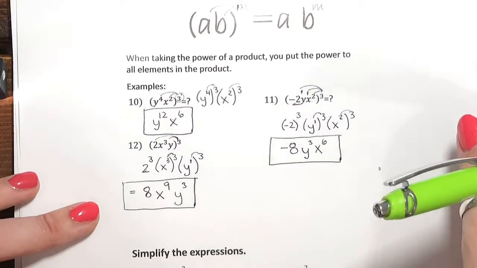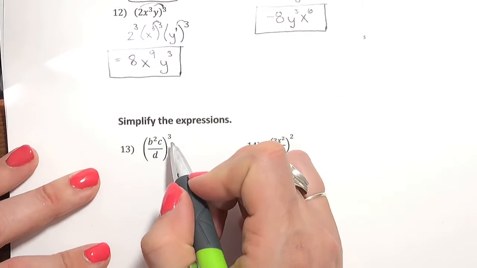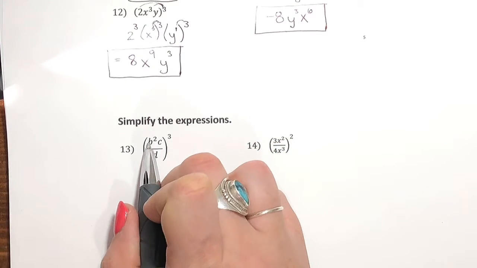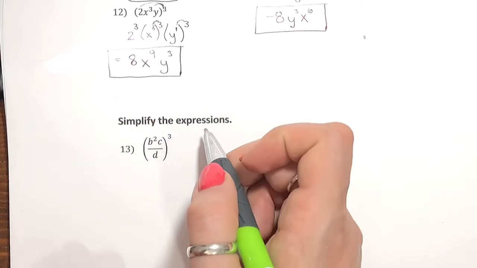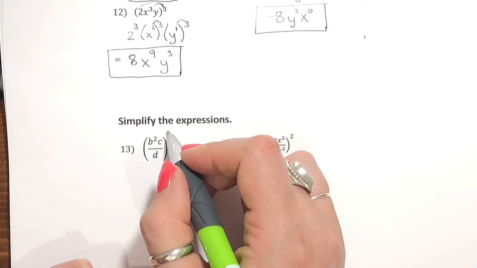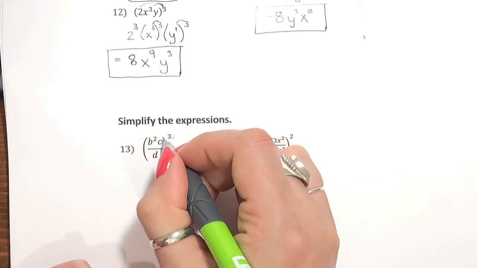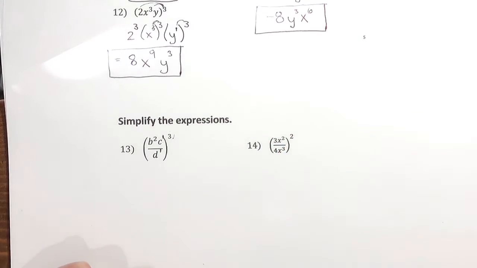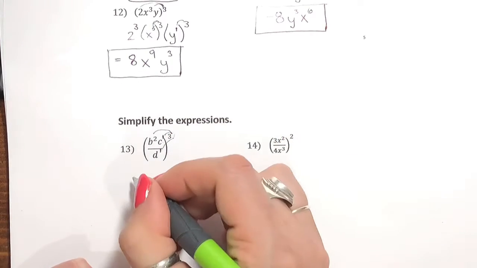Okay. Sometimes, let's take it one more step farther. Sometimes we have terms in a fraction like this. So see, we have 3 terms, and 1 is in the denominator, 2 are in the numerator. We have this exponent on the outside. We still need to think of distributing that exponent to all 3 bases that we have. Right now, the C and the D don't have an exponent, so you can think of them as being a power of 1, but I need to bring that 3 into all 3 bases.